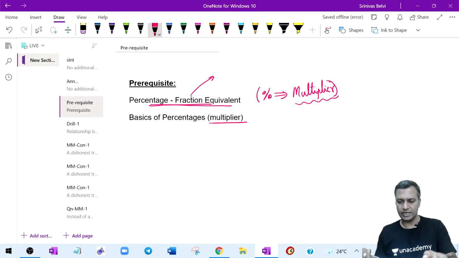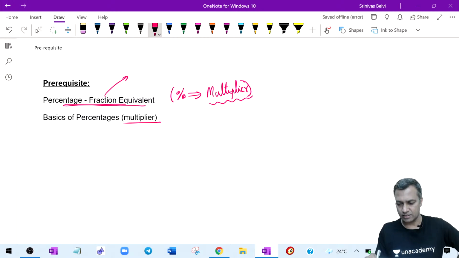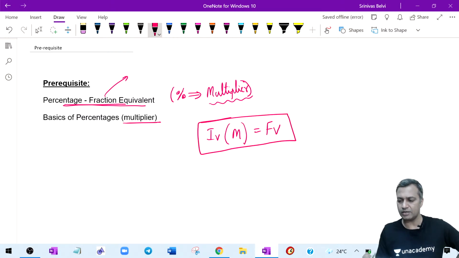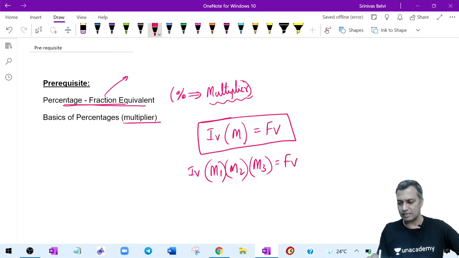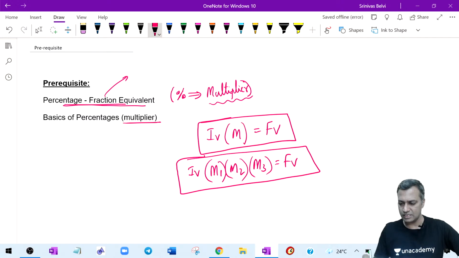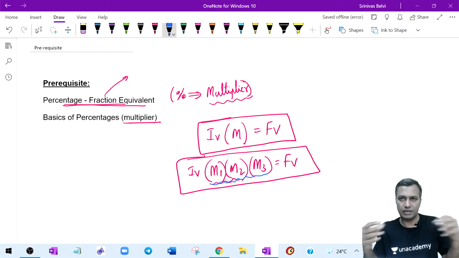Yeah, so let me come to the application. What is that one important thing we discussed yesterday? There is an initial value. The multiplier sits towards the initial value, and there is a final value. It need not be one single multiplier; it can be many multipliers, right? So it can be multiplier 1, multiplier 2, multiplier 3. There can be any number of multipliers, but all of them need to sit towards the initial value to result in the final value, right? All these multipliers put together, we called a composite multiplier. That is, if you mix 2, 3, 4 multipliers, it results in another composite multiplier, nothing other than that. All right. So this is what we did.